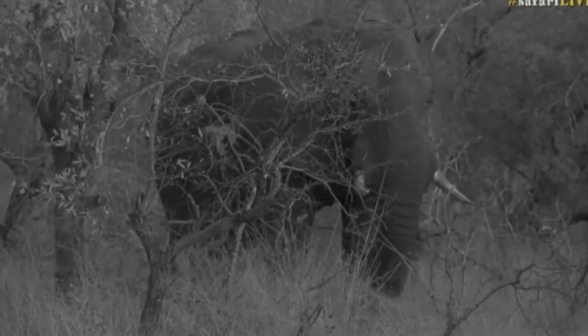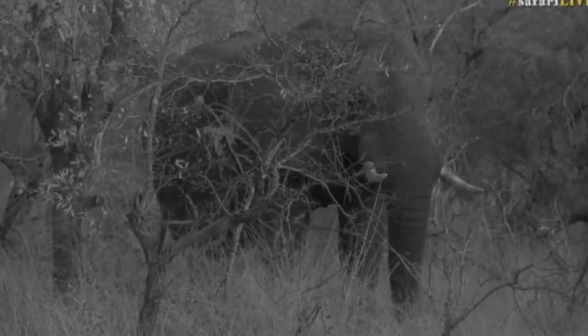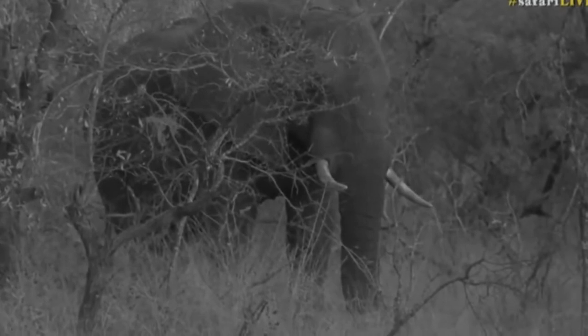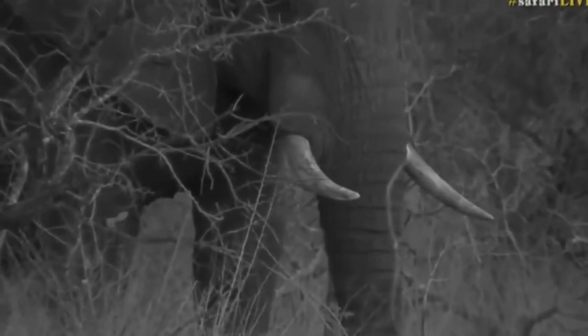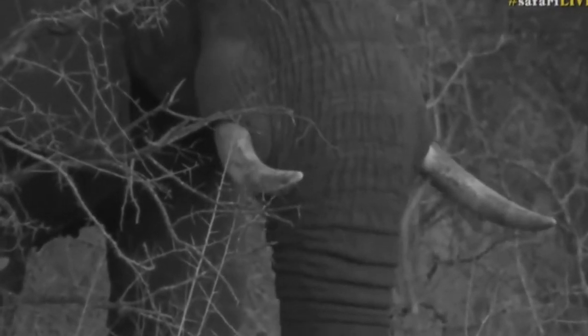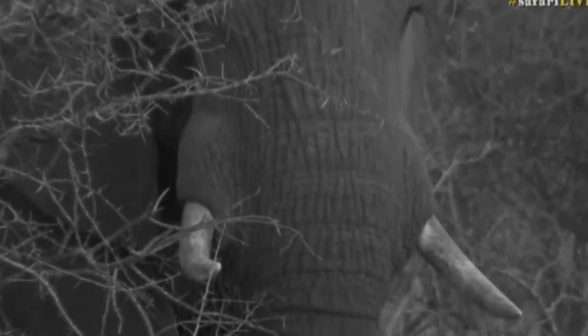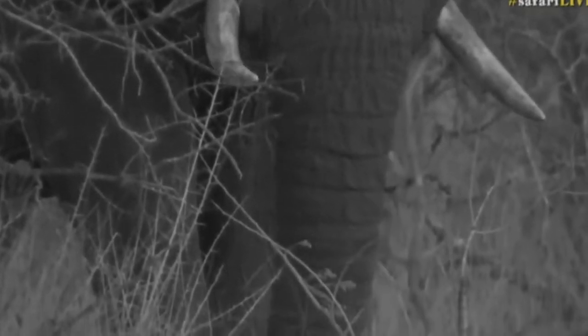It seems to stop to listen. Like I was saying, there are a number of herds around — there was a herd yesterday at Twin Dams, another one at Gauri Dam, and we didn't even check the northern side, so there could have been some around Buffle's Hook. That's what's attracted a lot of these males in. We've seen a lot of male elephants on the fringes of those herds. There was a massive bull here a few days ago on Friday night, along with smaller males also trying to mate with females. With large herds like these, the likelihood of a female being in oestrus is quite high, and that's what attracts the bulls in.